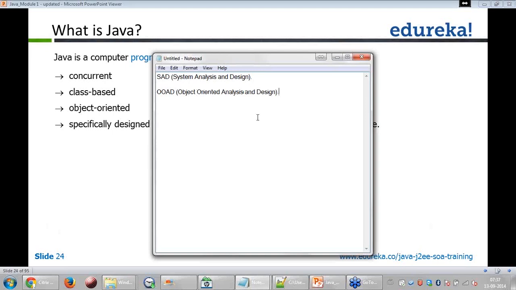That means you are writing the code using objects. Object means any real-world entity is an object. For example, I'm speaking using a headset. A headset is an object, right? I have a pen. A pen is an object. A human being is an object. An employee is an object. Anything you have in the real world which has attributes and some methods, some responsibility to perform, is an object, right? For example, a pen is an object which has attributes like color, width, height and so on.